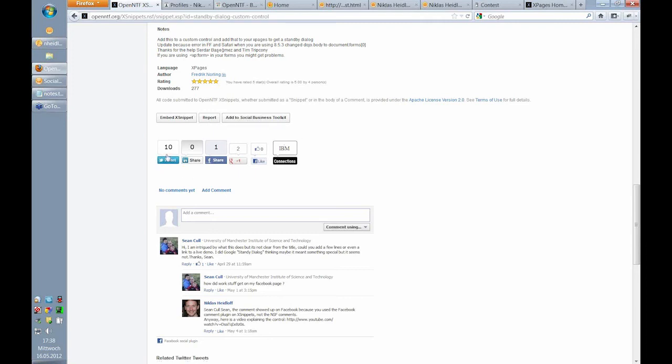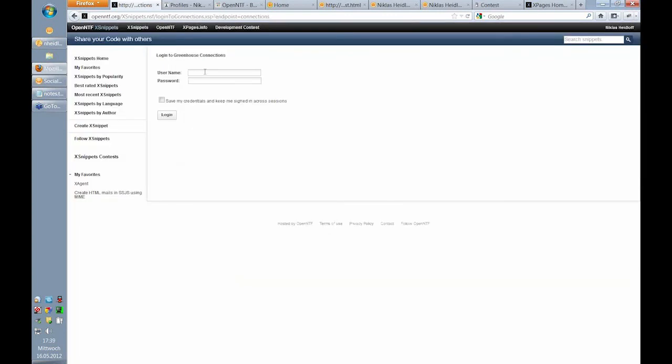So these share buttons here are pretty common on websites, and this is actually only a control that we use from some public service, and I forgot which one, but there are many of them that exist that you can simply embed into your own web page. What we have extended here, though, is the capability to add also a link to the snippet to IBM Connections. So now when I press on this icon here, I can define my username and password, and this is the same functionality that Dan demonstrated earlier.